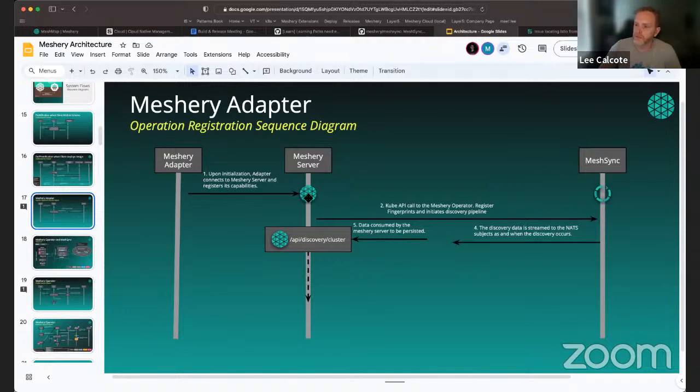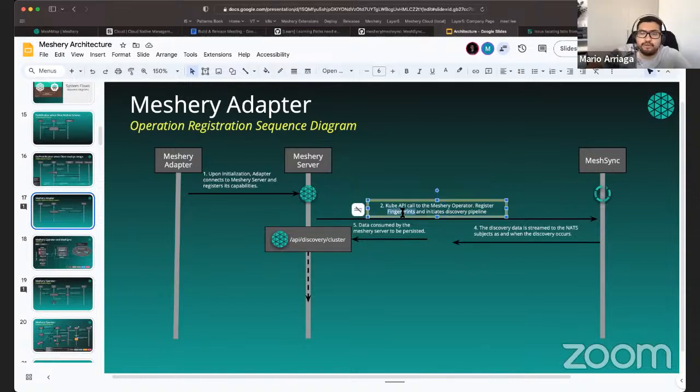There's a discussion to be had about what might be the right place, because there's additional overhead. The closer you do that to the source, the less overhead it is on the rest of the system. The closer you do it to the central brain, Meshery server, the more of a bottleneck it is, but also the more powerful it is because it knows about more things.